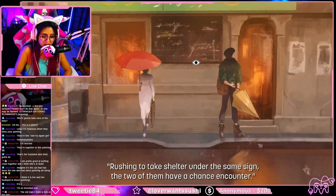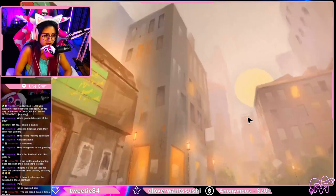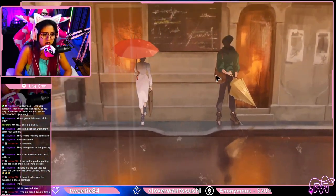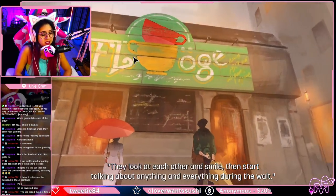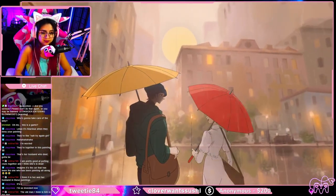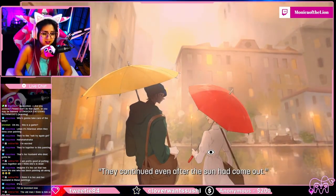Rushing to take shelter under the same sign, the two of them have a chance encounter. Oh, here's the thing. Here's them. Talk to her! Kiss the girl. They look at each other and smile, then they start talking about anything and everything during the wait. This is such a cute picture of them! They continued even after the sun had come out.